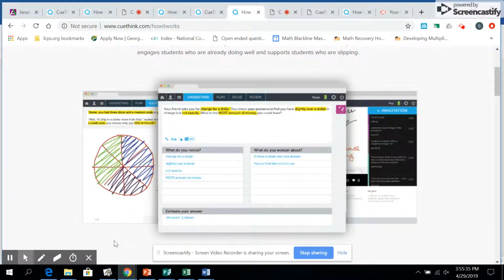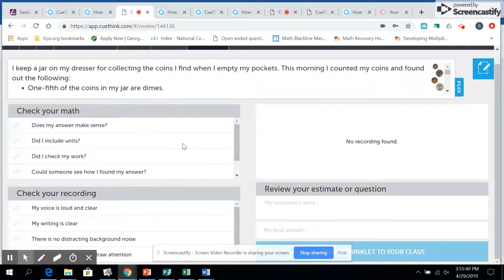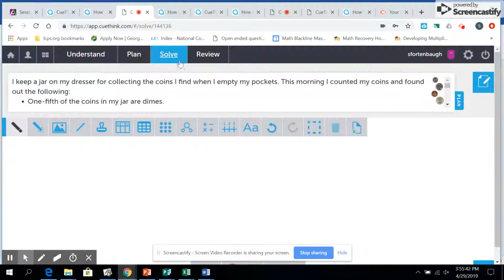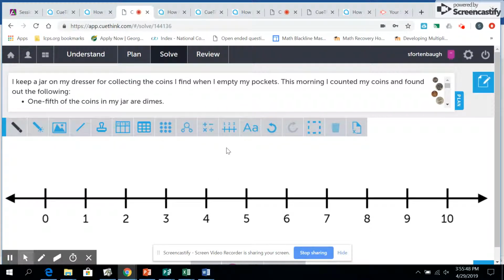One specific need is in their application for problem solving. The toolbar contains many useful tools, but right now, other than a number line, it does not include any actual virtual manipulatives.